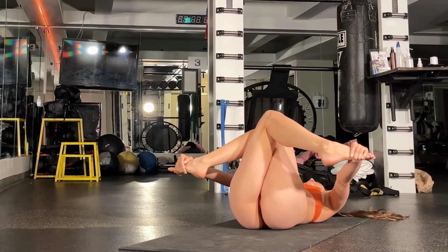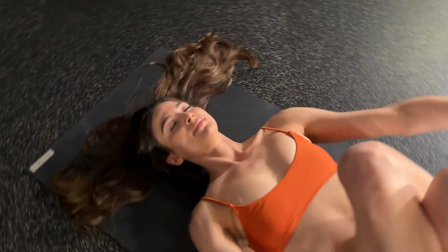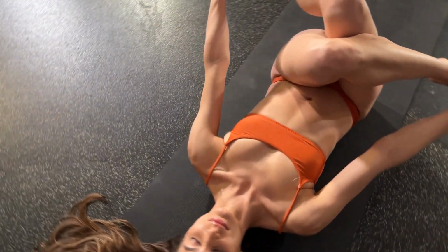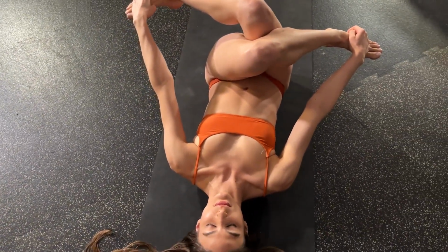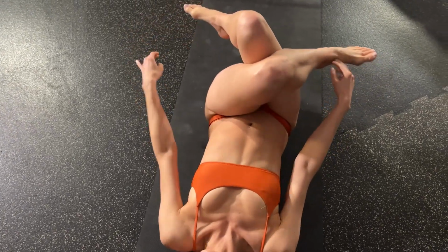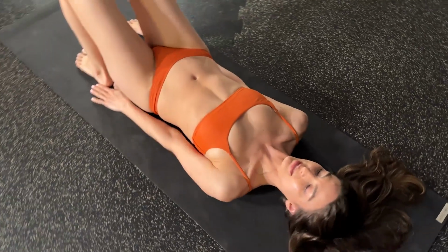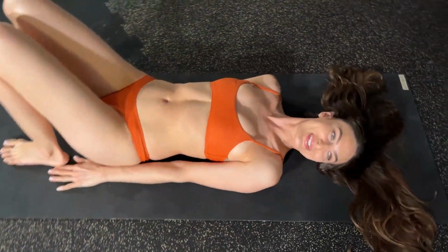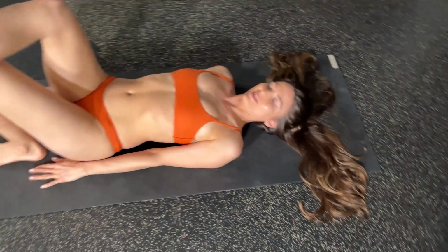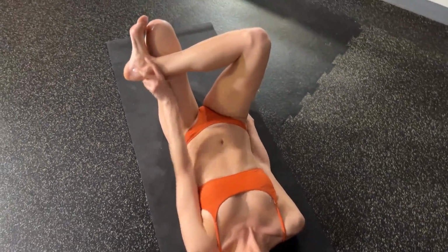For five more breaths. Two, and one, and slowly bringing the soles of the feet down, and uncross the legs, feet are hip width distance. Let's do the other side. Picking up the right ankle, place it on top of the left thigh. Keep this right foot flexed if you can.